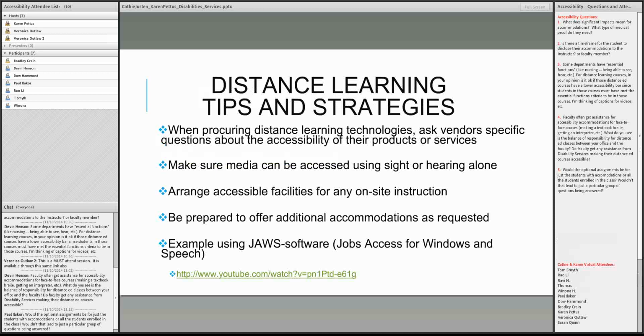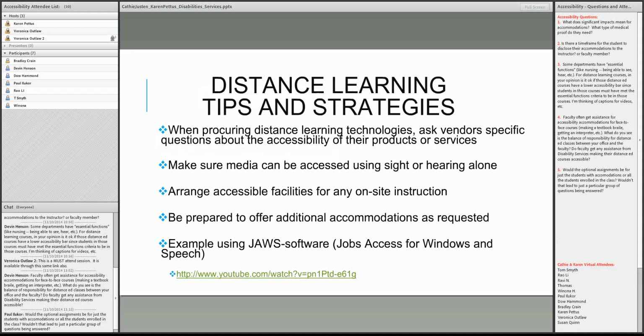If you have students or faculty or staff who are willing to test things out for you, do a trial run, because we've gotten burned a couple of times where people told us, oh yes, things were accessible, and it turned out they weren't. And then that causes our office to have to go back and retrofit some things, and that can be very difficult.